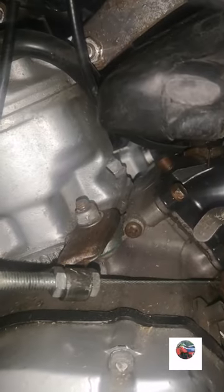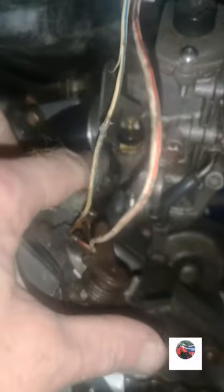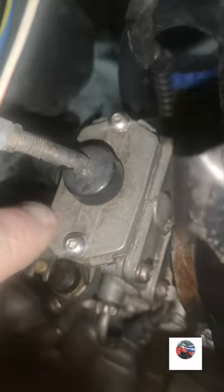Get the carb off now. Once you slacken that clamp there on the front of the carb, that Jubilee clip, it's not the proper one, but slacken that one on the airbox. Then you can pull the carb over and you can get into the top there, which is two little Allen keys, so get them out. That's the carb slide out with the cable all the way on it. It's pretty weird, that.